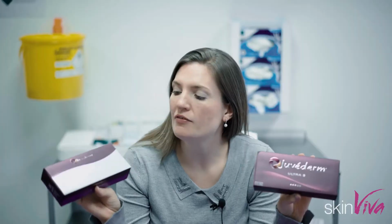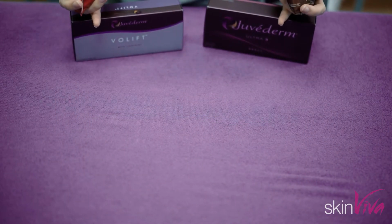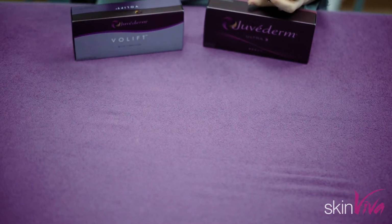So Juvederm make two different ranges. They've got the original one, which is called the Ultra range, and then they've also got the Vycross range, which is their newer range. Okay, so we're gonna look at injecting both of these now. So we've got our Ultra, which is our big Minstrels. We've got our Vycross, which is our smaller Skittles.